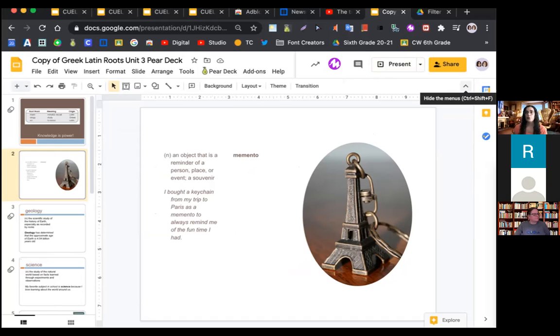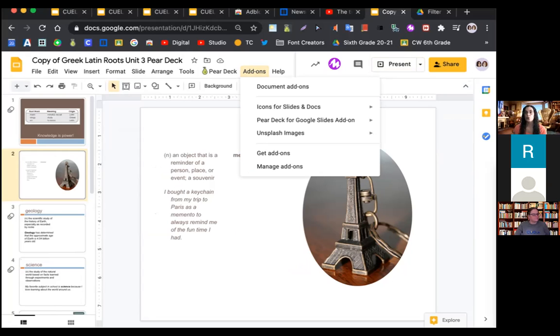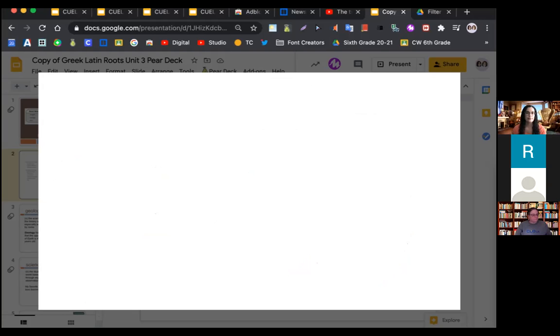So now I'm going to show you a few add-ons to continue to help with that content creation. Now, add-ons are different tools that can help enhance the use of slides. So to get those add-ons, you click here on add-ons, then go to get add-ons. The add-on marketplace will load where you can then search for the add-on you want.